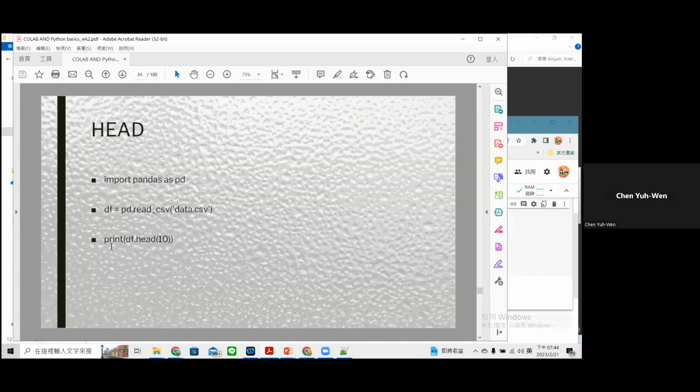And header. Now you can use this if you have a CSV file. For example, now I use this one. I show you. Easy.